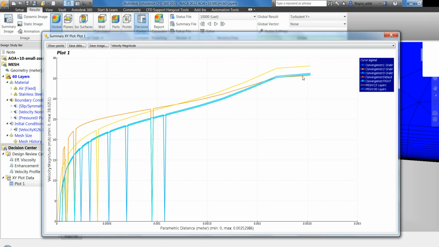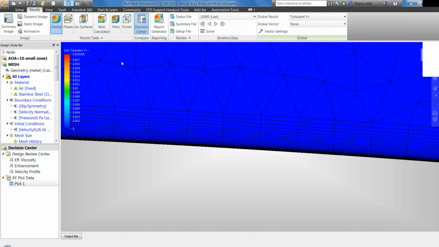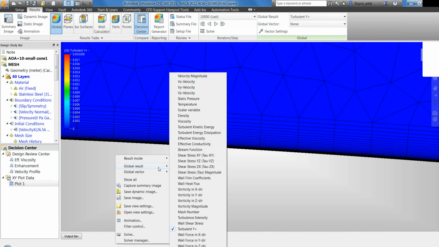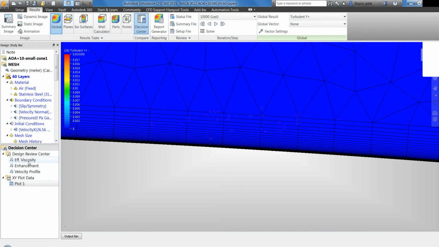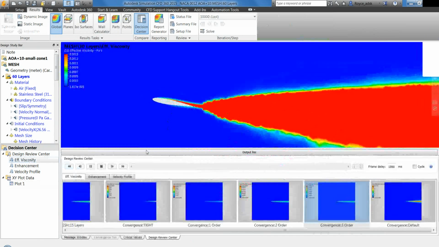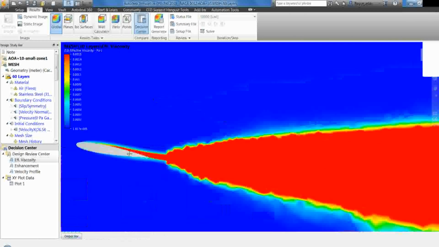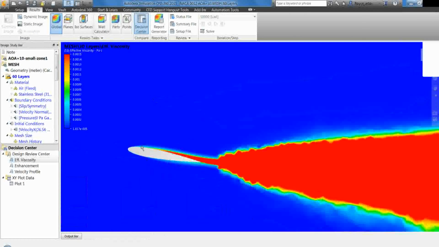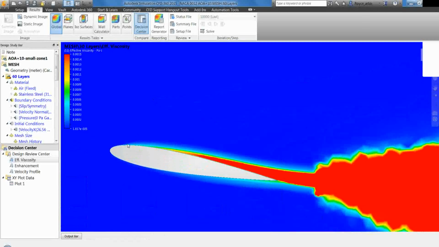As well as, when we start looking at some of the results, you can switch to some of the turbulent terms, potentially. For instance, maybe effective viscosity. So effective viscosity is basically the modified viscosity value as altered by the turbulence model.